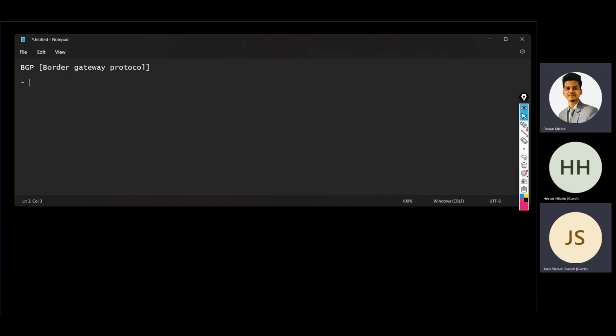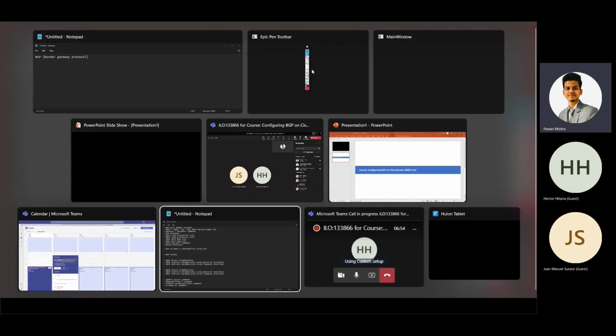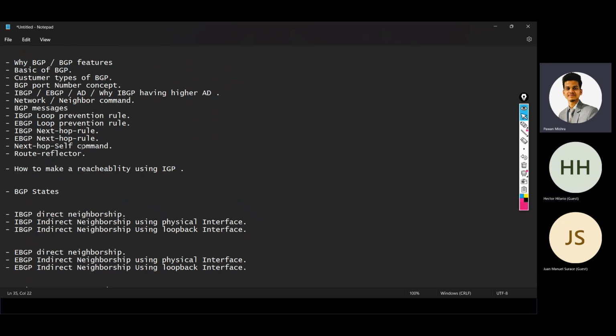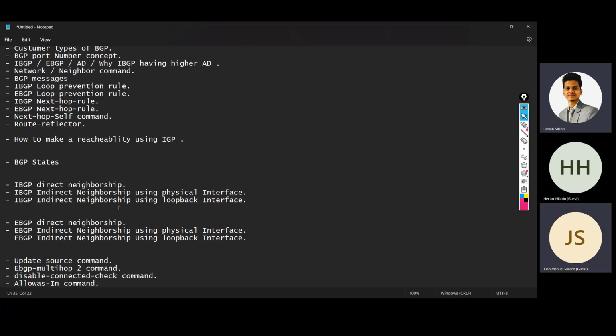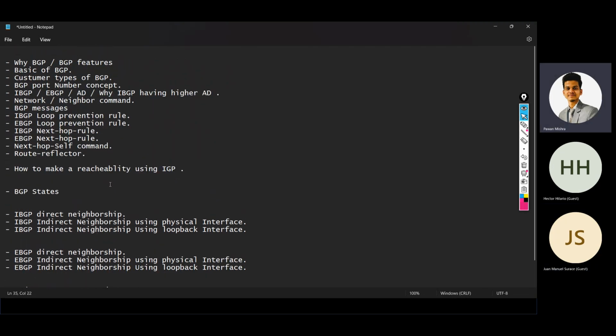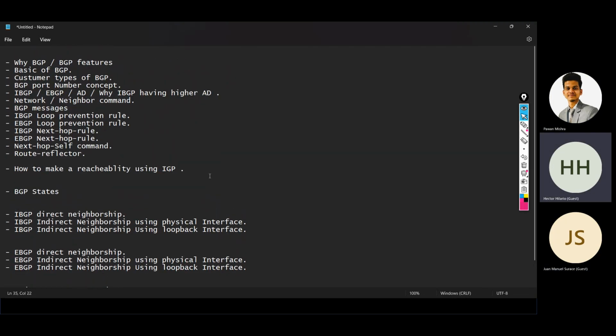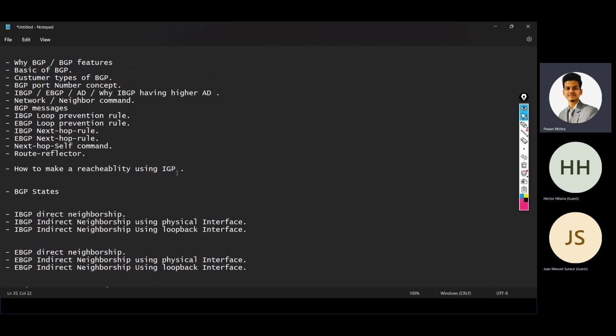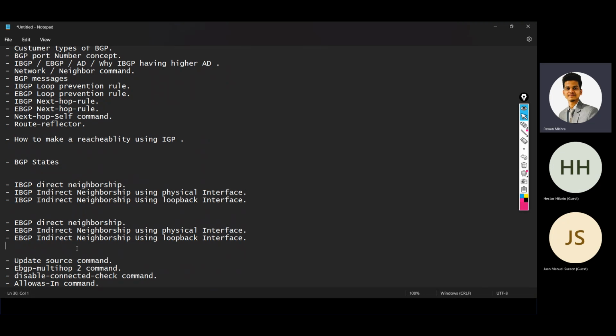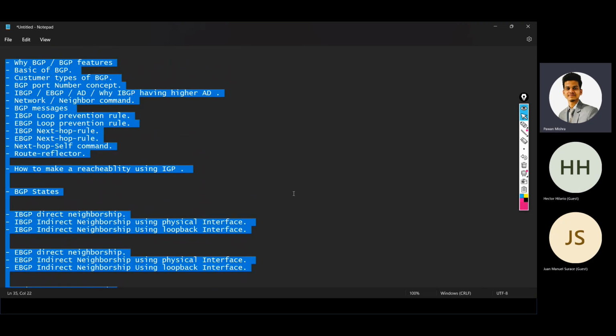Do you know any point like what is BGP or why we are using BGP? What are our criteria, like how I'll teach you here. I'll teach you each and everything in BGP. These are all the topics that we are going to discuss here. Right now, I think attributes is not there. I also want to write the attributes as well. We will discuss attributes as well, everything. So this is all about BGP.